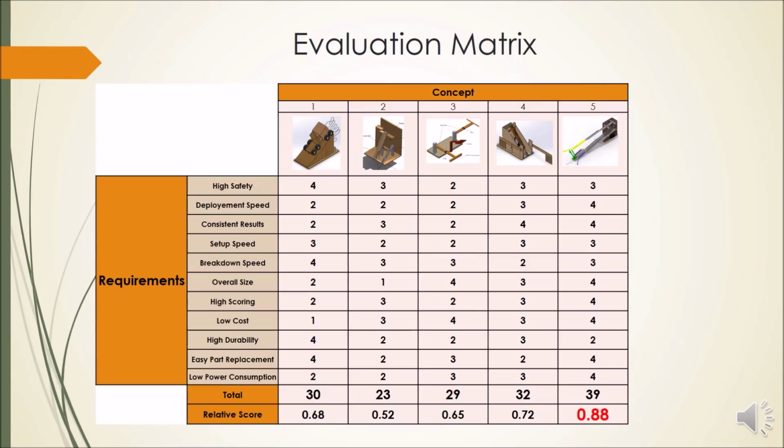In order to determine the best design concept, an evaluation matrix was used to rank each of the 5 designs based on the most important requirements from our house of quality. The 5th concept was the highest scoring design by a good margin. This is because of its deployment speed in collecting the T and its consistency in retrieving the A back into the transcript. It results in an efficient way of scoring the most points.